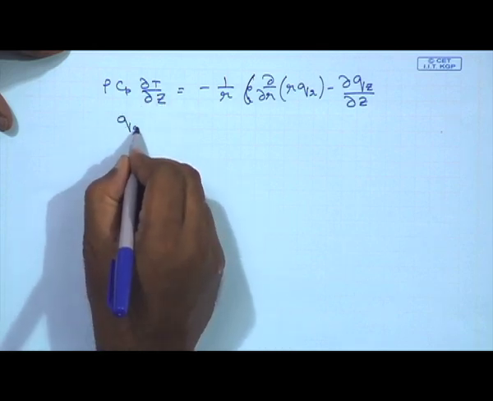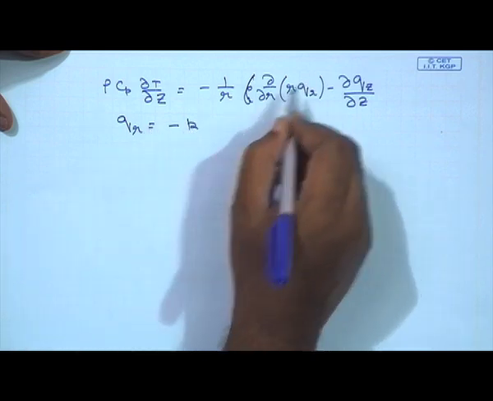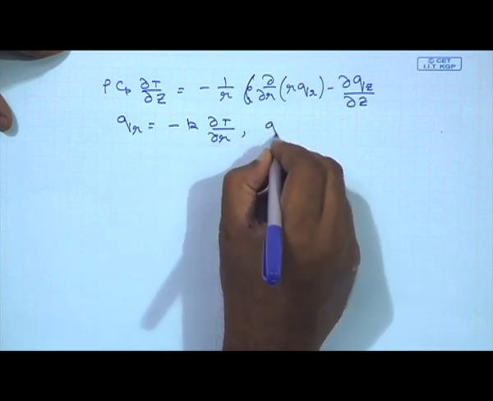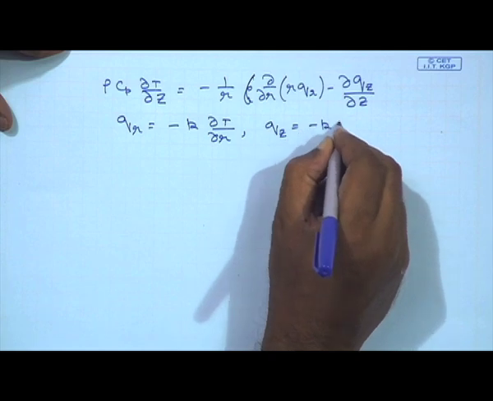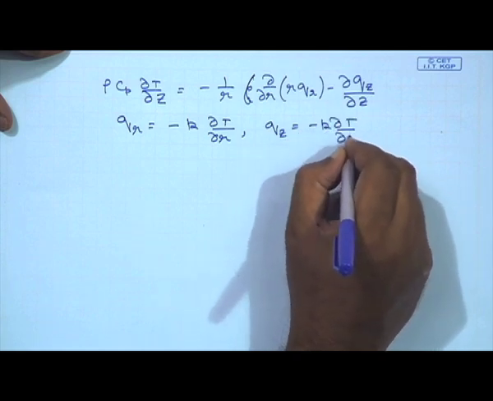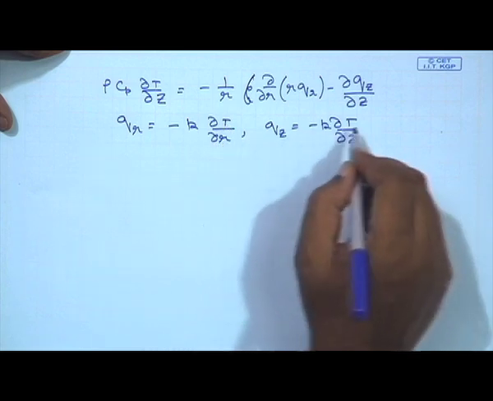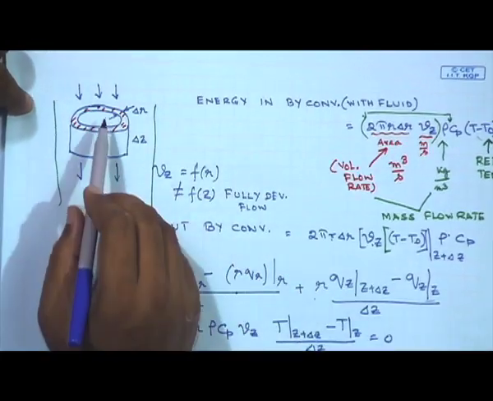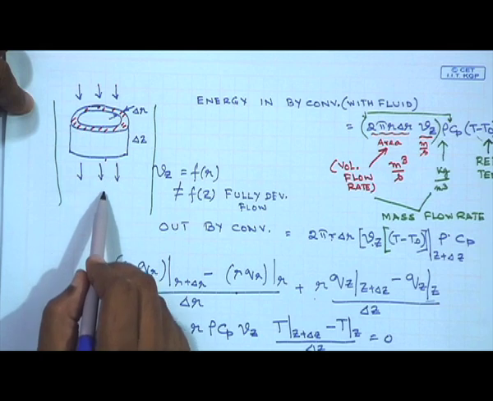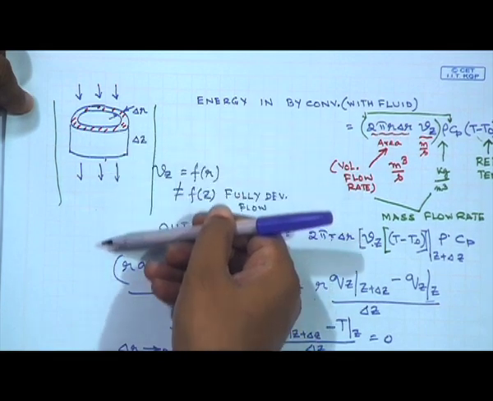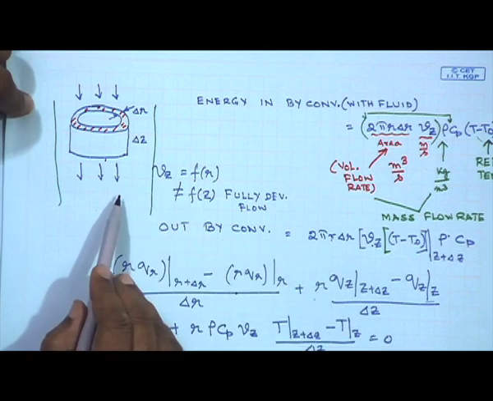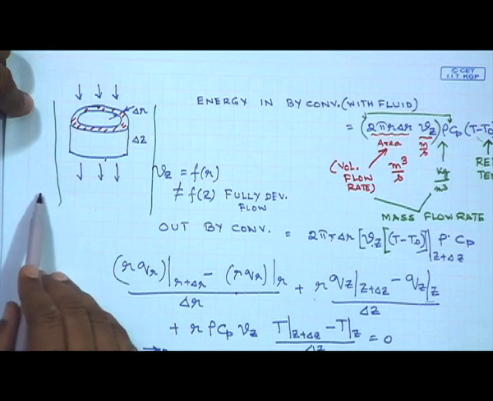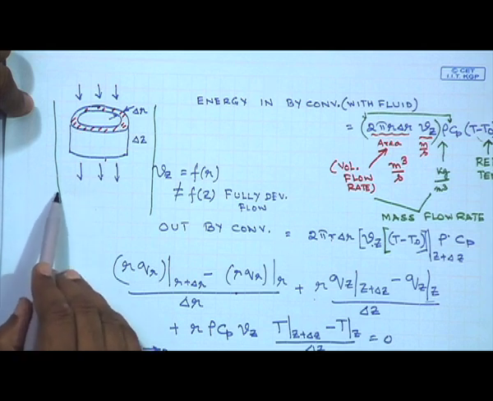And when you put q r using Fourier's law, these are all fluxes. So, q r is minus k del T del r and q z is equal to minus k del T del z, variation in temperature with r and variation in temperature with z, and we understand that in this system the temperature will be a function of z. As I move in this direction, the temperature will increase, and the temperature will also be a function of r. As I move closer to the wall, since the walls are heated, the temperature will be more.